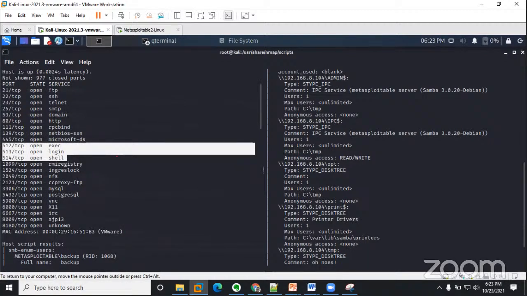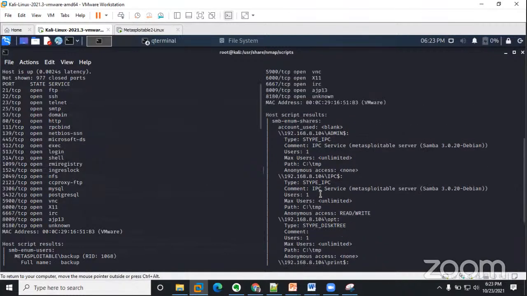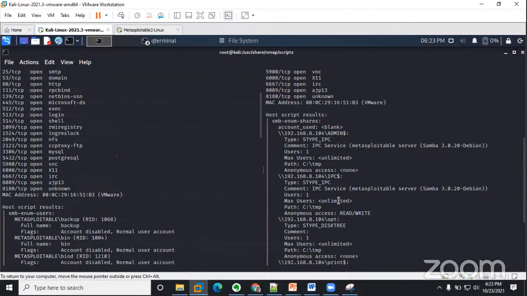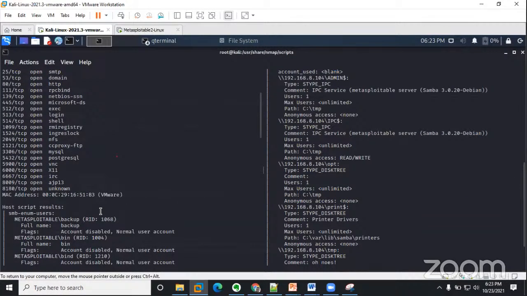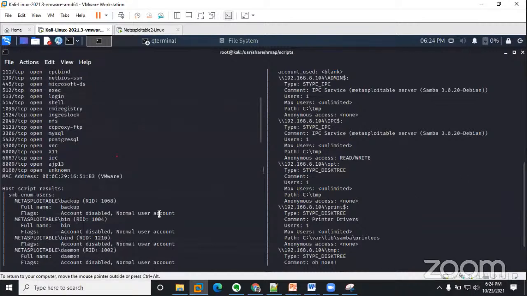RDP in Windows is on port 3389, right? But for Linux, the remote login ports are these three ports: 512, 513, and 514. Since they are open, let's see if we're able to log in with that account.